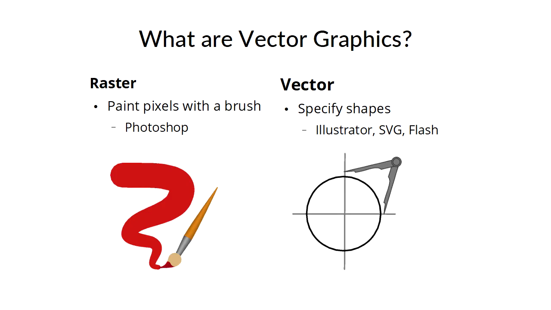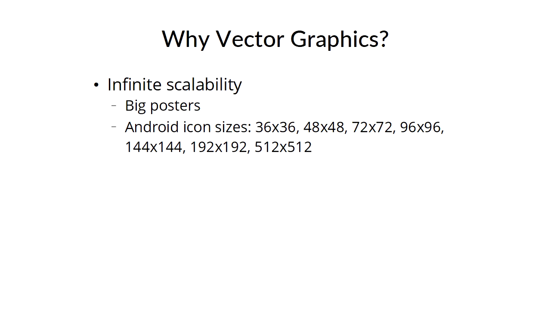And this sort of makes sense, because raster graphics programs are designed to imitate the feel of painting with a real paintbrush. But if raster paint programs are more intuitive than vector drawing programs, why do people still use vector graphics? Traditionally, people have said that infinite scalability is the main reason for using vector graphics.